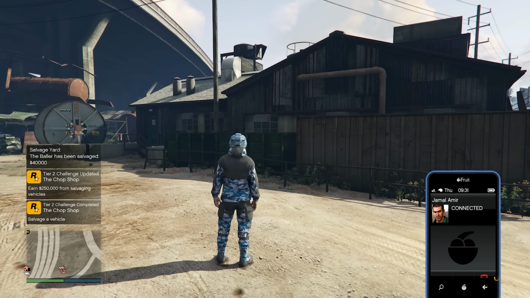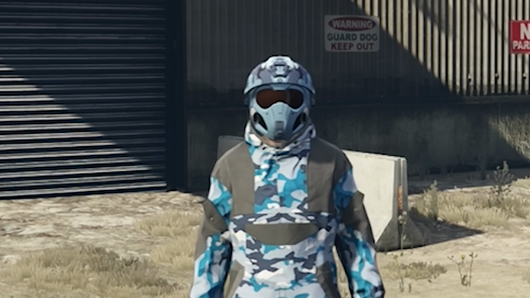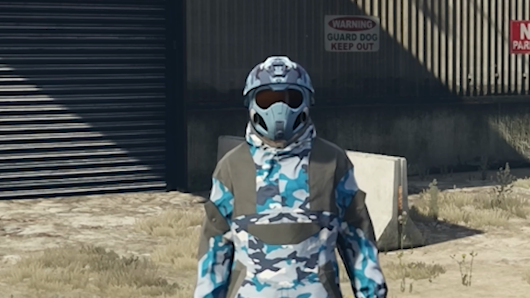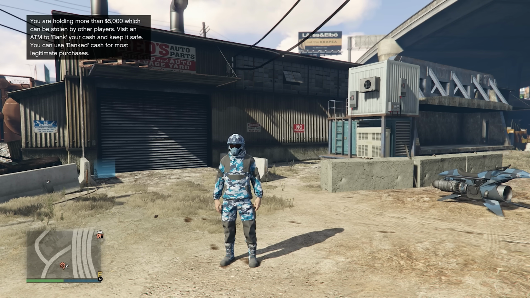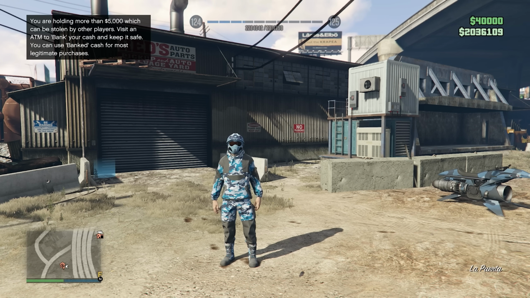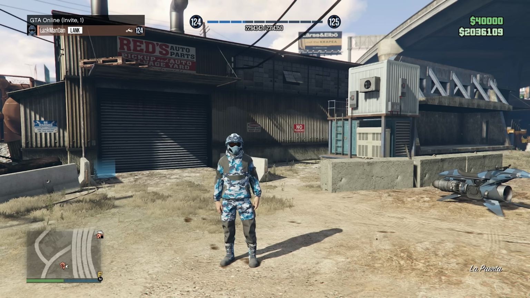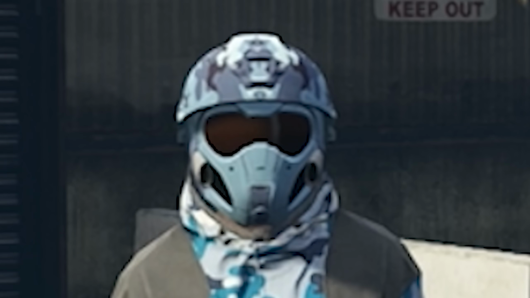Ooh, Jamal. Hold up. I'm currently editing this video you're watching, so that's why I almost missed that. But we got $40,000 for salvaging that Ballin. I don't know if $40,000 is the amount you get for every single vehicle, but that's not too bad. Considering it took maybe 6-7 minutes of work to get it, you can get two of them, and not only do you get that $40,000, but they also add to your safe total. That's a decent amount of passive money right there. Not too bad. Okay, that's it for this video.